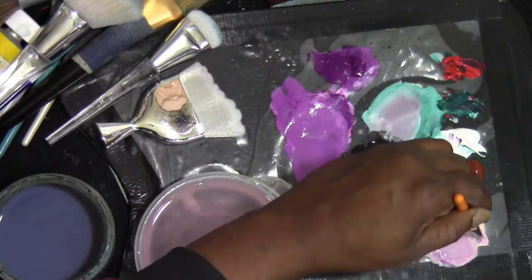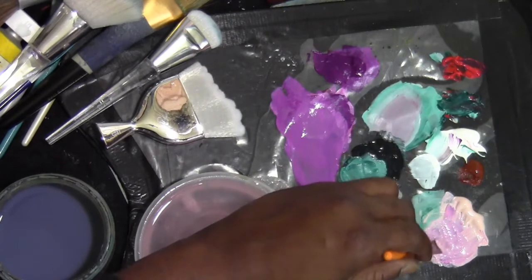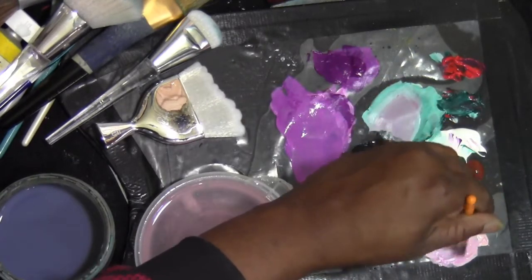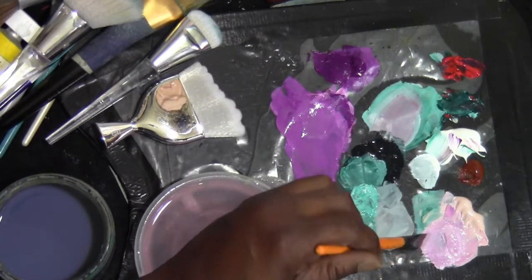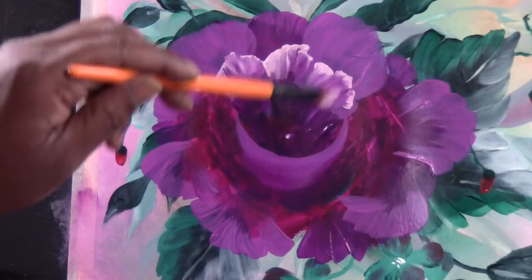Put it right in there. Don't be scared. You need plenty of it anyway. There. Strengthen that with a little bit of titanium white, so it will show up, just like that. I'm giving it a little push here. There. Okay, where are we?